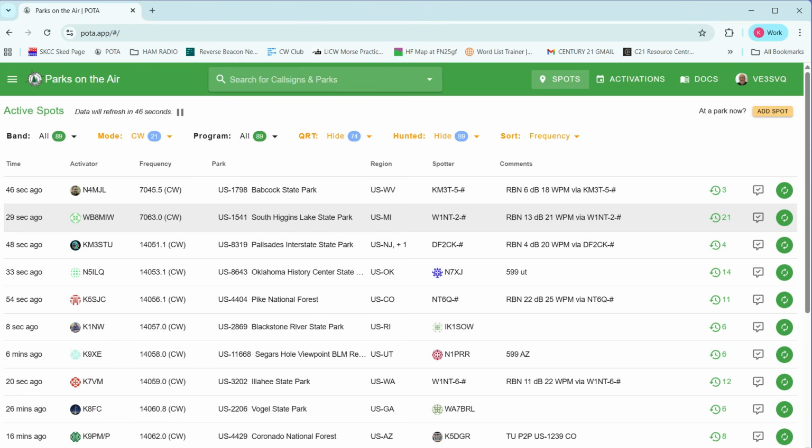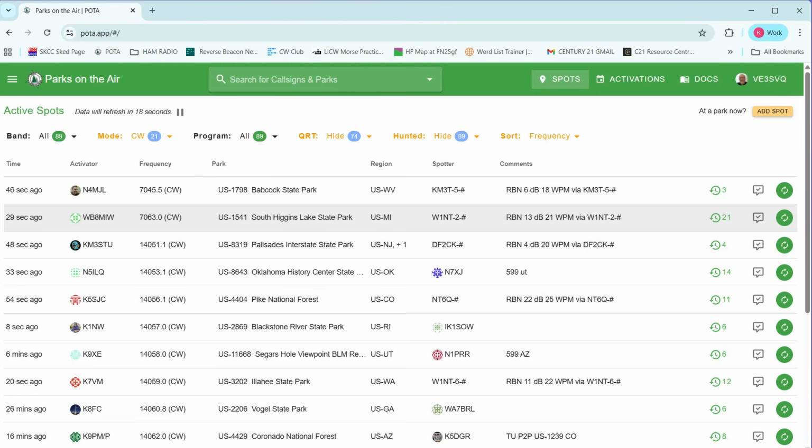Now, during the week, I find daytime during the week, there are a lot of very fast operators on POTA, a lot of fast activators. And I imagine these are people who maybe have retired now, but they've got a lot of experience under their belt, Morse code experience. They tend to be fast, and I've seen people up to 45 words per minute. But that doesn't mean you shouldn't listen to them. You should be trying to pick out the letters and the numbers that you know just for practice.